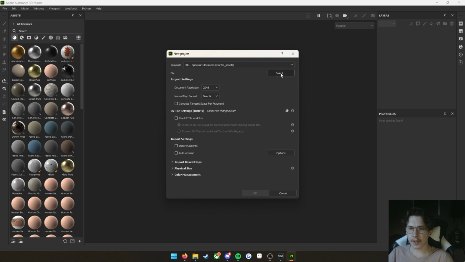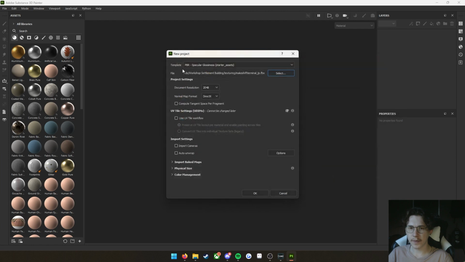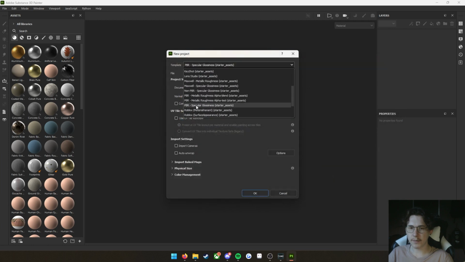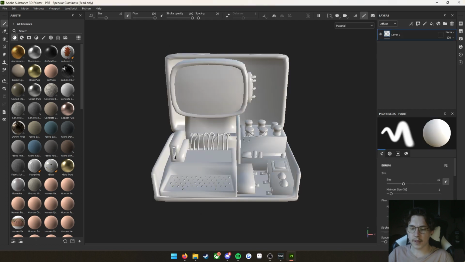Then for File, you're going to want to click Select. Click your low poly mesh and click Open. For template, make sure that it's set to PBR specular glossiness, start your assets, and then click OK. Once it's loaded up, you can click F8 to go to the Bake tab, or you can click this little croissant in the top right.